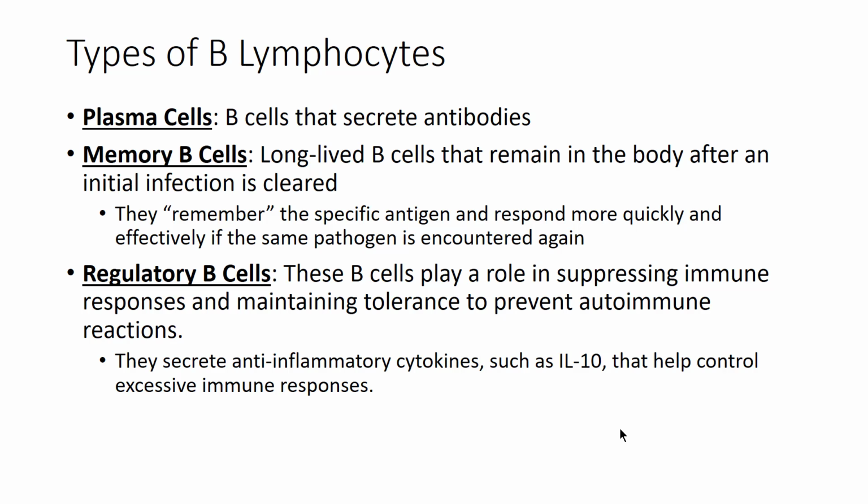And finally, regulatory B cells, not really discussed in detail here, are cells that ultimately allow the body to suppress immune responses so that we don't have too much reactivity going on when it's not needed. And these certainly represent a more nuanced part of the immune system. So we'll mention these here without going into much detail later. But ultimately, they help dampen the immune response because you can certainly go too far, and they help bring the immune system back down to a more moderate level. But the main two types that are important in our discussion today are plasma cells and memory B cells.